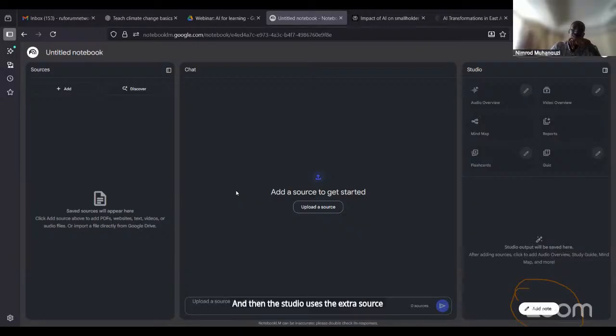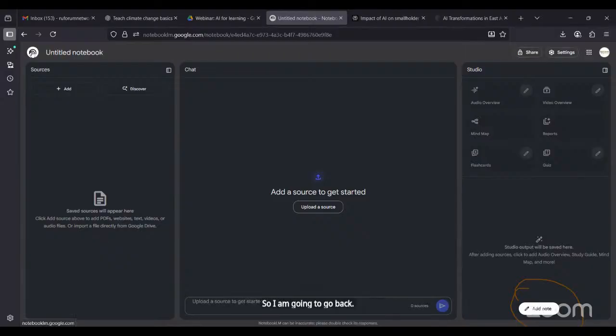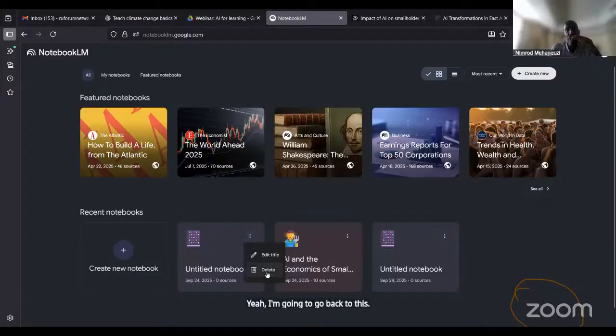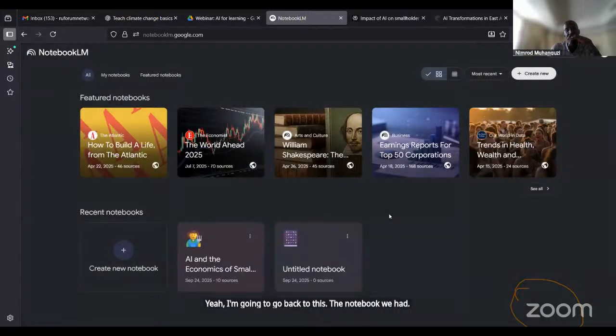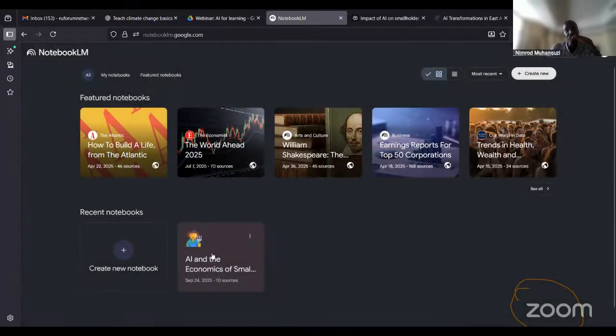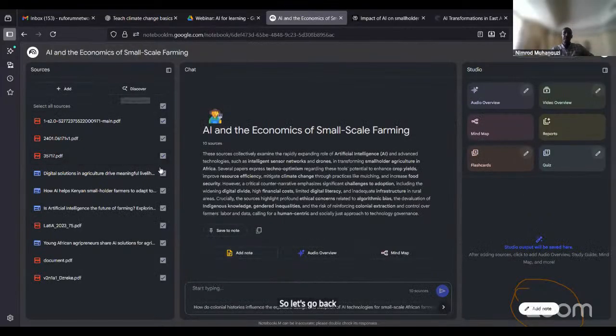We'll go to the extra source later. But let's first work with the source and the chart. So I am going to go back to the notebook where I loaded this.